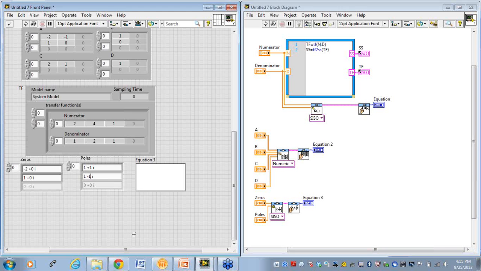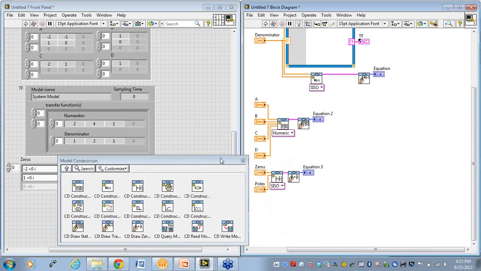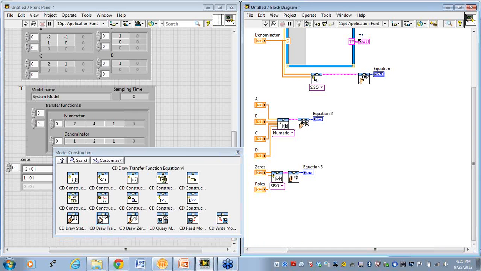So I'm just going to type that in here. I'm going to run my program, and there we have our equation, which is obtained from the pole zero model. This is as simple as that. There's nothing more complex than just dropping the right VI on the block diagram and getting it all done from there.